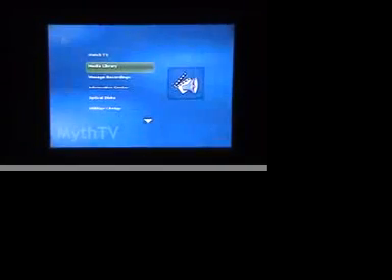The only other thing I would show in all this is the web interface, which I can do really fast by just switching over.